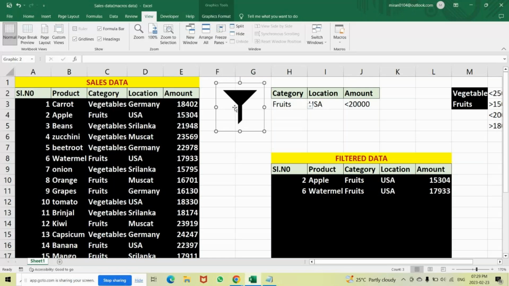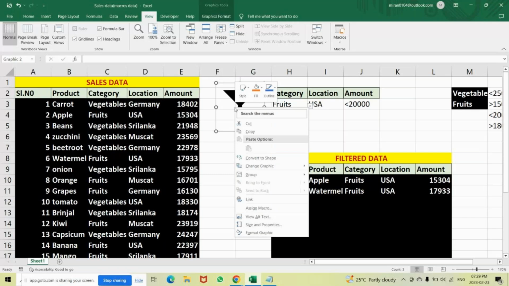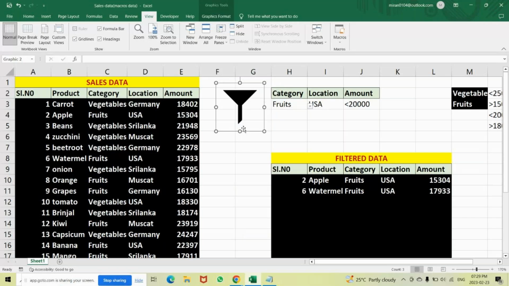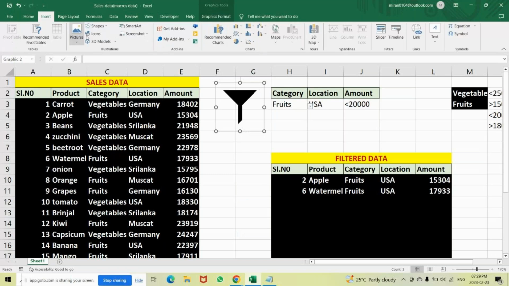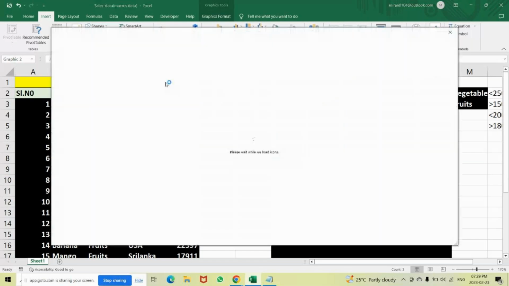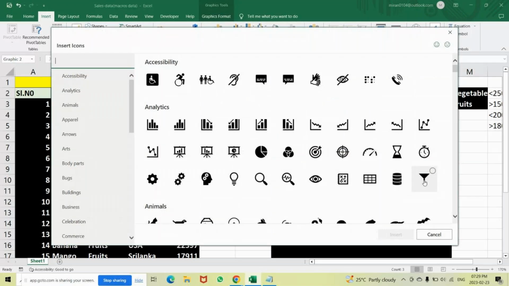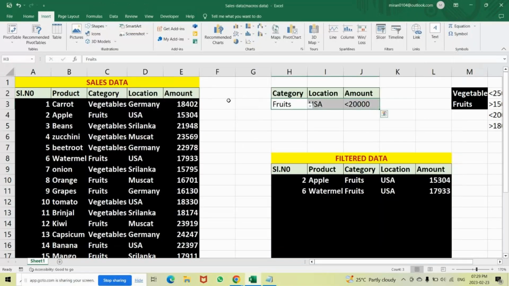Yeah. See, girls, you can do this one more option. This one, insert, you go for this icons, or if you want to insert a picture, even that you can do. So I have taken from this icons I was having here as this option. I've just inserted. If not, okay, I'll just remove this. Now I can insert the pictures also.